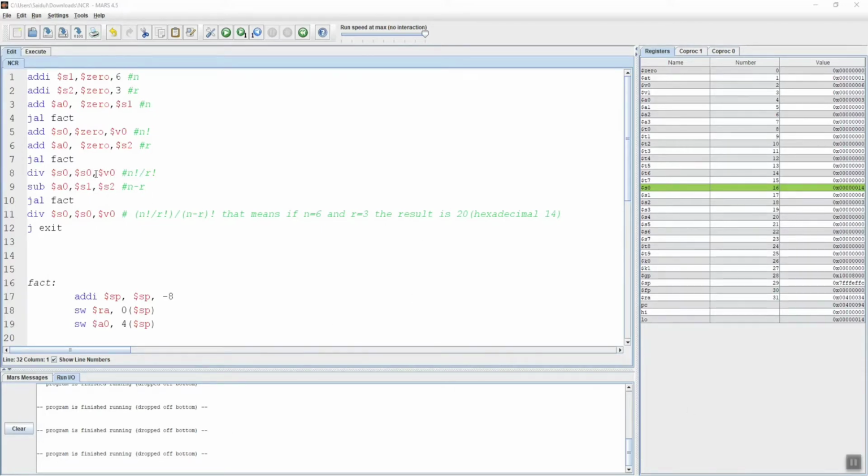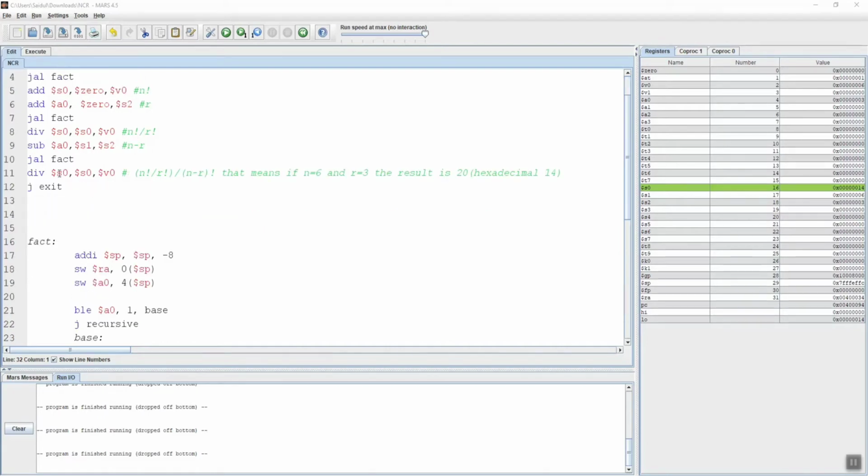We have found the value of V0 from the fact function, and then we are following the instruction sub, which means we are subtracting the value of S2 from the value of S1 and placing the result to the A0 register. Then we are going to jump and link to the factorial function again.